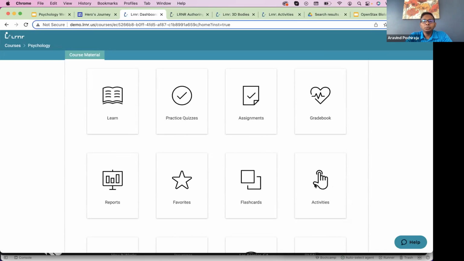One license allows access to all courses. So you can give that license to a student, let's say in the fall semester. Let's say in your department you might be using psychology and sociology, or another department might be using Learner for biology. And let's say the same student is enrolled in all these 3 classes, right? So that one license is sufficient for all those 3 classes where Learner is being used.